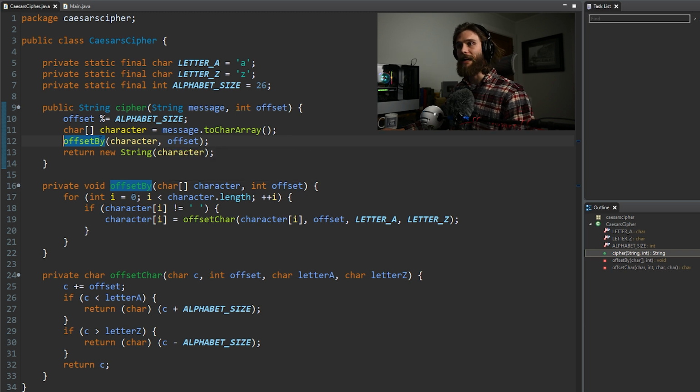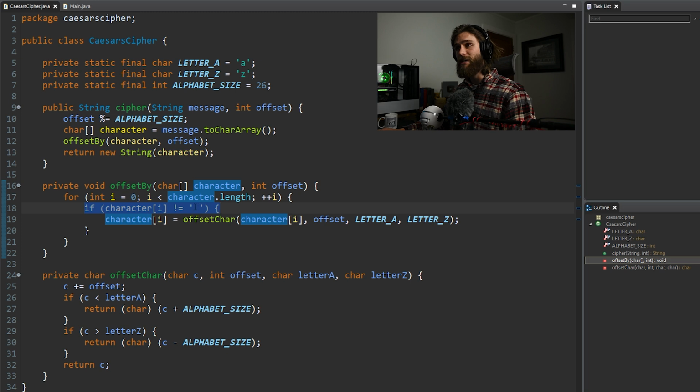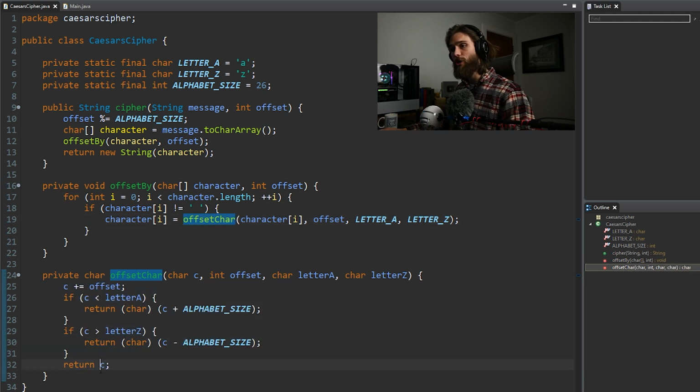And then basically on line 12 it is going to access all of this code, it's going to run the for loop as long as it allows, it's going to hop into the if statement as long as the character I does not equal a space, and then it's going to run line 19. Now remember, on line 19, we are running this code and we're actually going to be storing it within character I. So this code right here is us calling the offsetChar method down here, passing in our parameters. So every time we come through a letter, we run all of this code, return the new letter to be stored within character I.